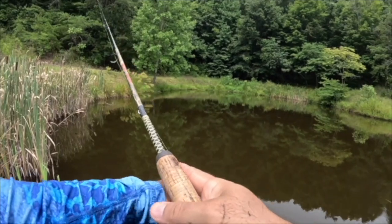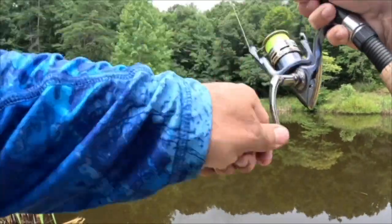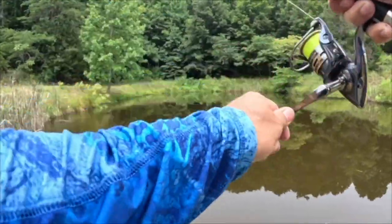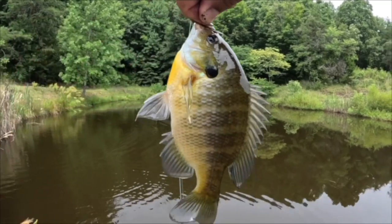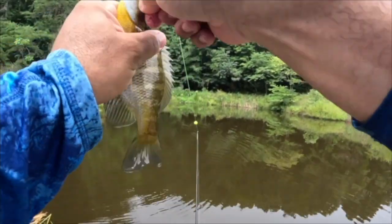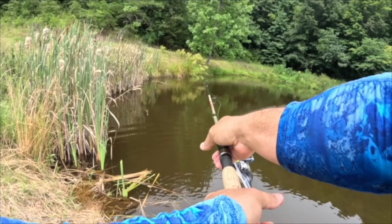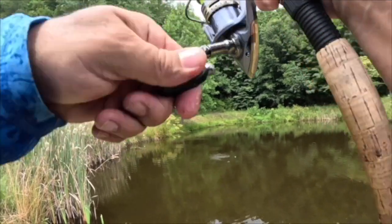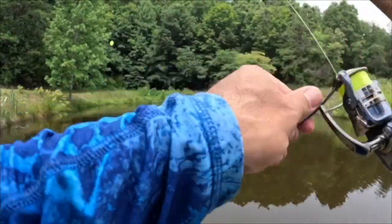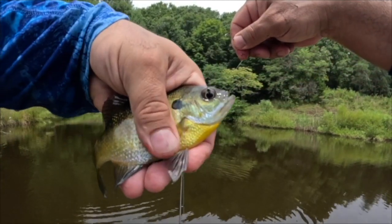Another beautiful one. See what we got back in there — is there anything else? Yep! Oh, that one wants to dance for us. Look at that, beautiful gill. It's got its colors all out and striped up for us — how beautiful is that? All right, go get bigger. They are clearly over here on this edge. Yep, wow, there's another one. Not as big as the first couple but it hit just as hard. Very nice, beautiful.